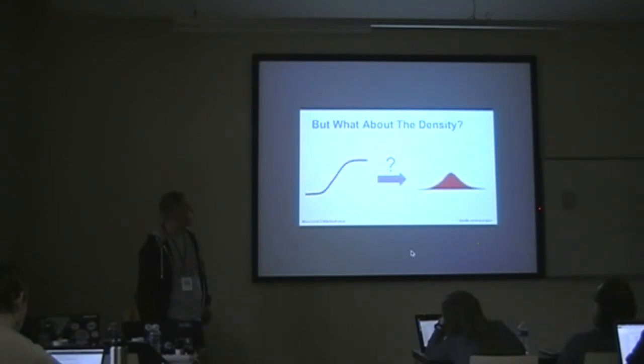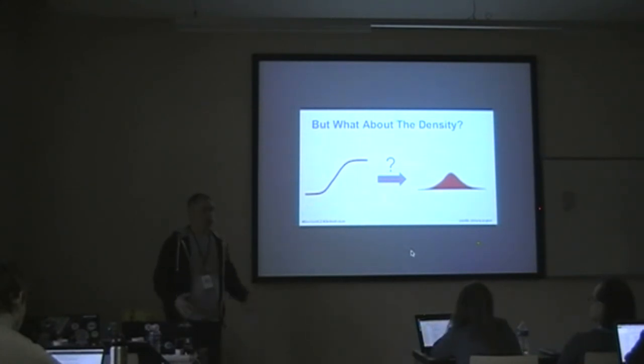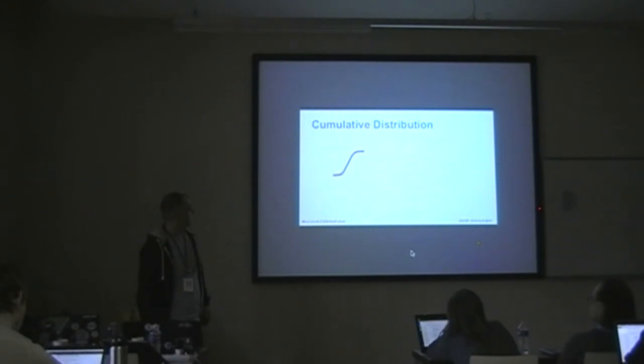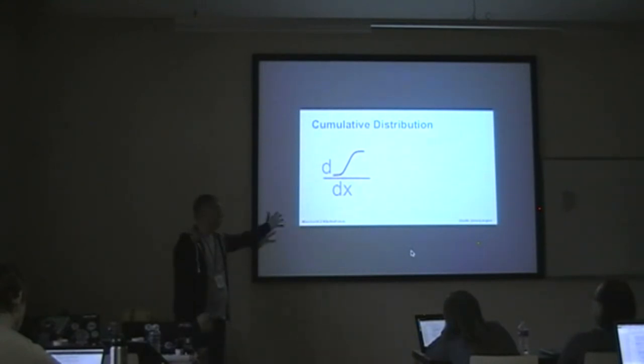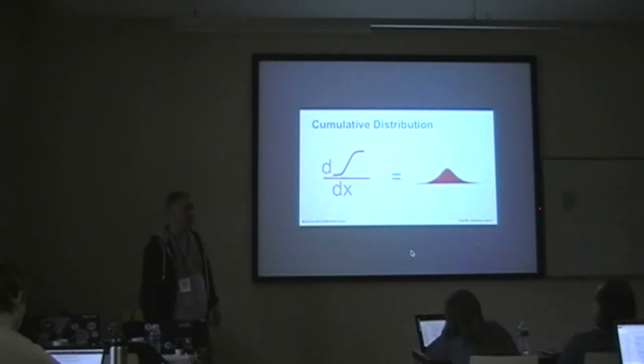Those of you who are savvy might be asking: it's nice that I have an estimate of my cumulative distribution function, but what if I actually want an estimate of the density of my data? It turns out this comes right off the fundamental theorem of calculus. I know you all remember that. If you have the cumulative distribution function and you take its gradient, you get back the density. So even if you just have a sketch of your CDF, you also have a way to get the density function. And in the packages I published, I provide ways you can actually do that.